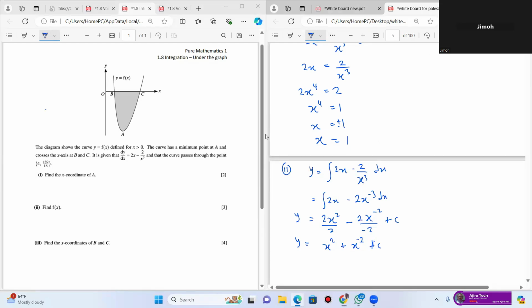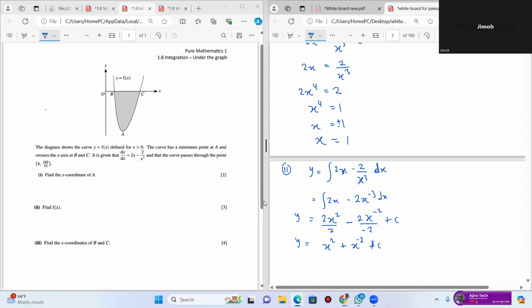I have a question, sir. If in my working I don't include that integral sign, will I lose marks? It depends on the exam. If I just start writing y equals 2x squared over 2, you likely lose a mark. Some lecturers might penalize you for that. There's no particular rule, but sometimes there's a mark guide, so the mark guide will carry this integral. There might be a mark for it.